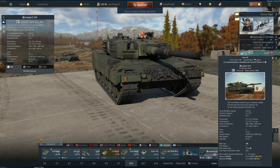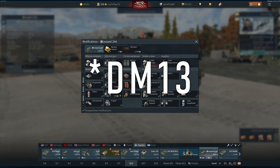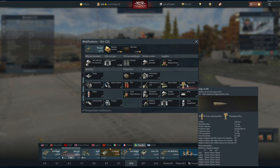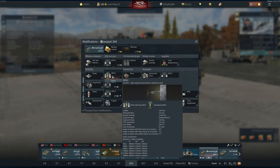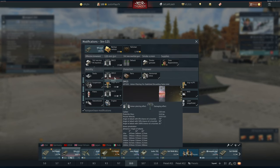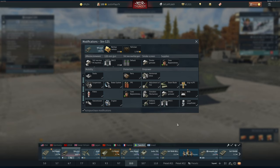Checking the internals — this is basically the old German 2A4. You get DM23 as a Tier 1 modification, HEAT-FS as a stock round, DM23 as Tier 4 sabot, Gen 1 thermal sights, and laser rangefinder. It's the exact same thing as the 121, except you don't get the frag round and the dozer. Here's another downside: you have to grind DM13 as a Tier 1 modification because you start with HEAT-FS, and that 10.0–10.7–11.0 HEAT-FS grind is atrocious.